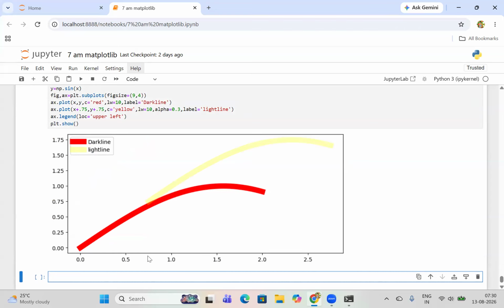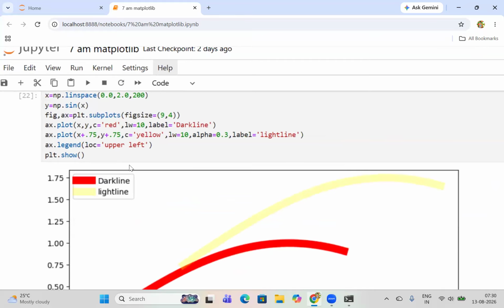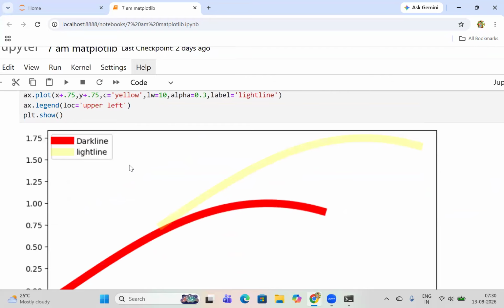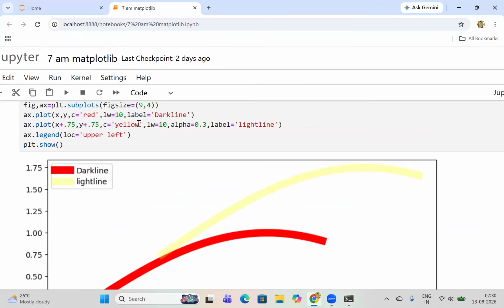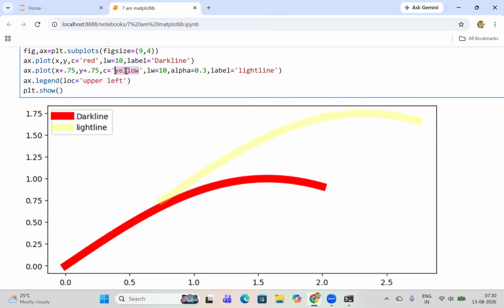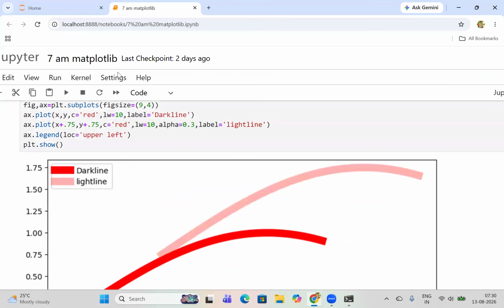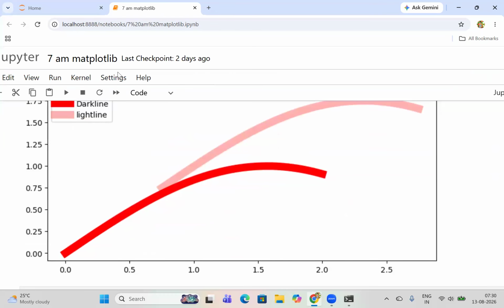For the initial value, 0.75. From here it starts. To the original X values, you are adding a small value so that it gets changed. Or else, rather than giving yellow, if I give red only, you get the darker red and the lighter red.